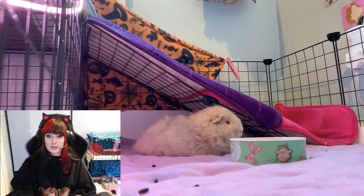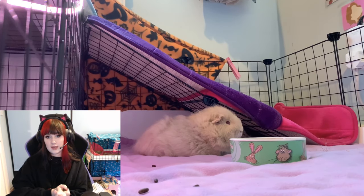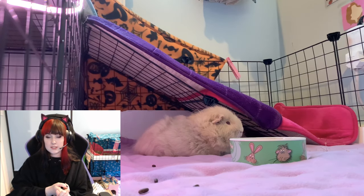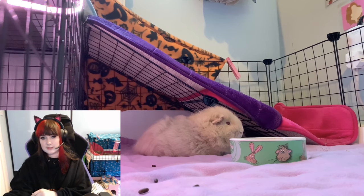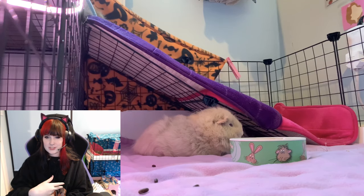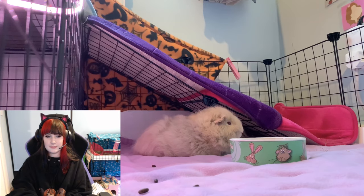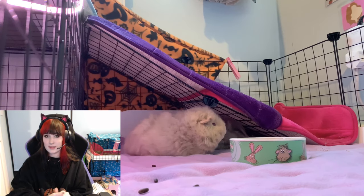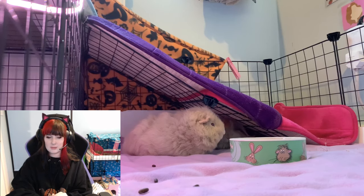The next thing with outdoor cages is temperature. In the UK, it gets too cold for guinea pigs in winter — it just does. I've seen people on Instagram who bring their guinea pigs inside for winter, which I think is the best option if you have outdoor hutches. You can get covers for your hutches, but I don't think they do a great deal because there's always a draft. Guinea pigs do have a fur coat, but it's not strong enough to survive winter. I sadly knew someone in real life whose guinea pigs froze to death — it's just awful to think about.